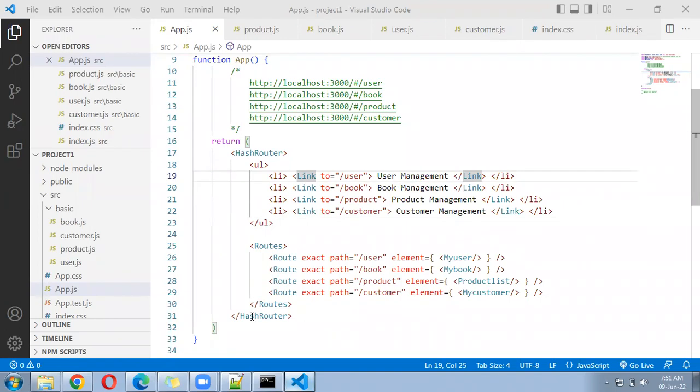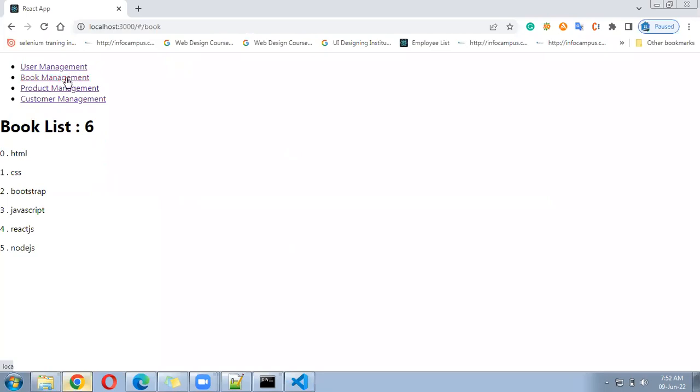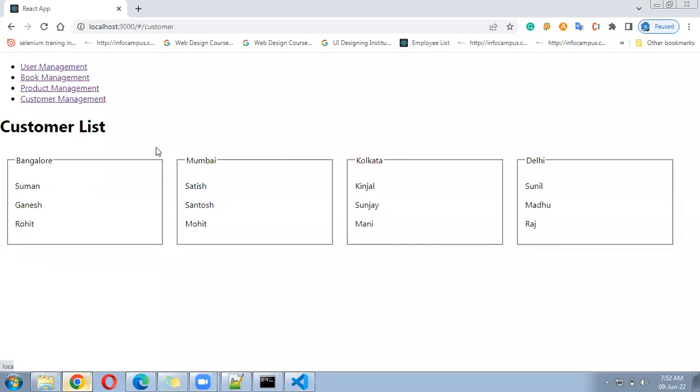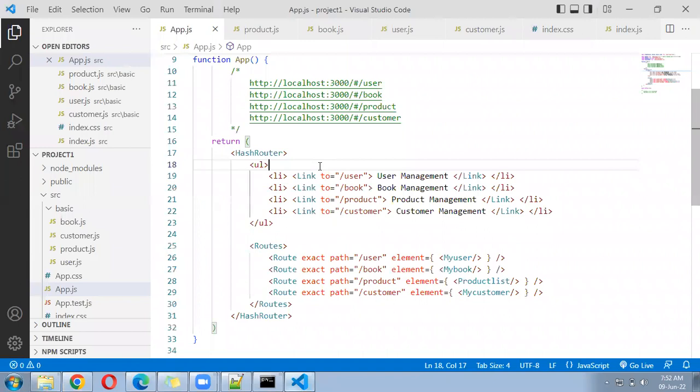Okay. Next, after that, flow wise, what is happening? Using the Link tag, we are giving the path here. Now, what will happen if we give it through the A tag here? Suppose the second one, book management, I will convert into an A tag, and here at the last, I will close the A tag.